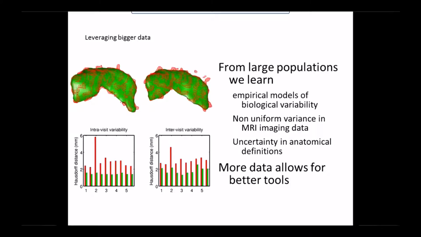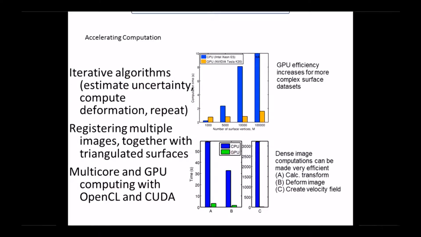So once we start getting down to very small scales, the way structures are defined starts to become ambiguous. Different groups will have different definitions. What I'm showing on the left here, the red bumpy isosurface, is an example of some segmentations of the hippocampus created by a tool called FreeSurfer. And the green surfaces that contour these but are able to average through the noise are an example of how we've been able to use these models of variability in biological shape and imaging system noise to improve the reliability of the way we analyze this data.